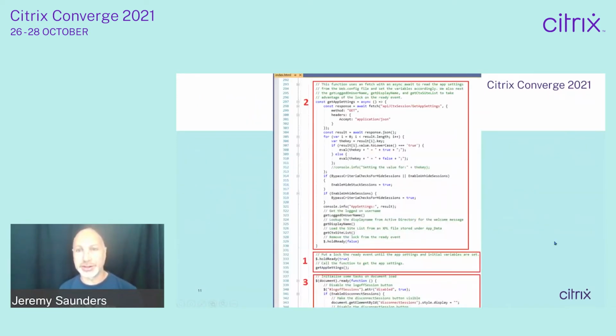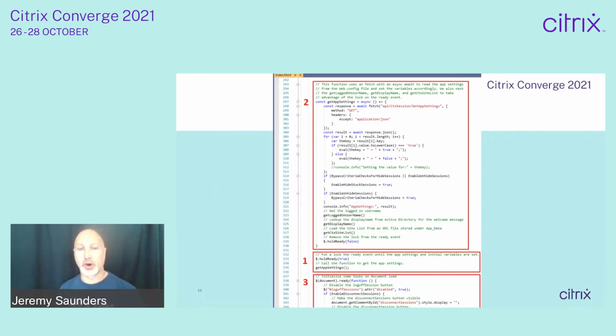The way I did this, and this is a screenshot of the code within the index.html file, is it processes this function up here first. It puts a hold ready, and therefore locks the loading of the document ready.